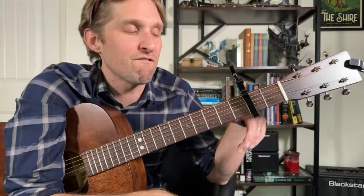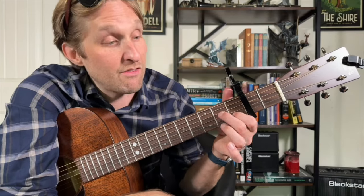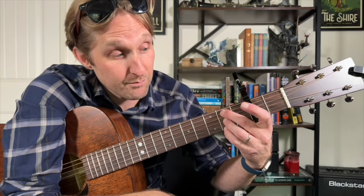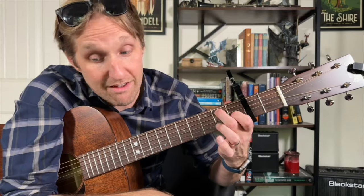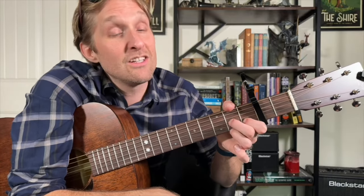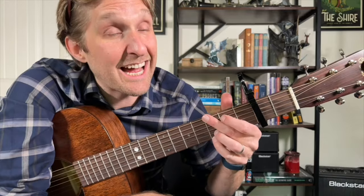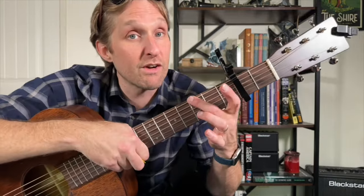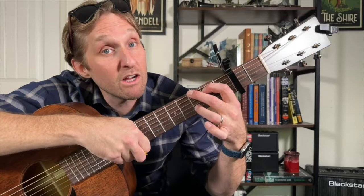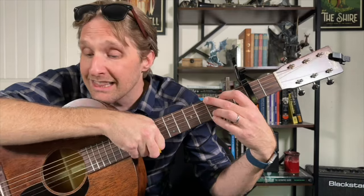So once we start moving fast through the chords, we go A minor 7, E7, A minor 7, D7, then B minor 7, back to E7, then we go A minor 7, D7, regular G. Guys, regular G is middle finger, 3rd fret, top string, pointer finger, 2nd fret, 2nd string from the top, ring finger, 3rd fret, 2nd string from the bottom, pinky, 3rd fret on the bottom string. That was a lot of chords.